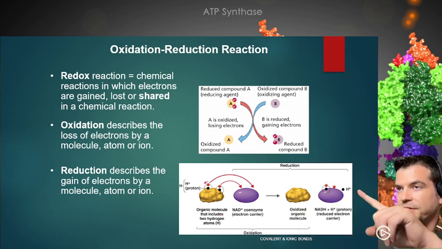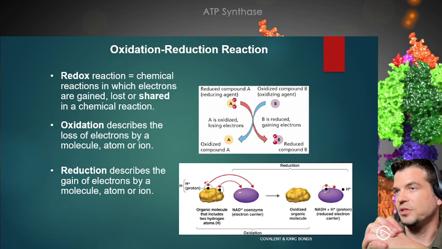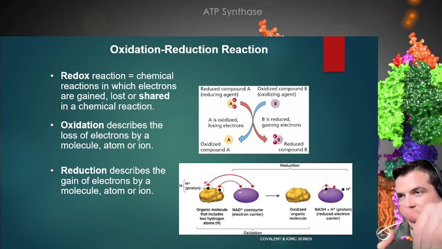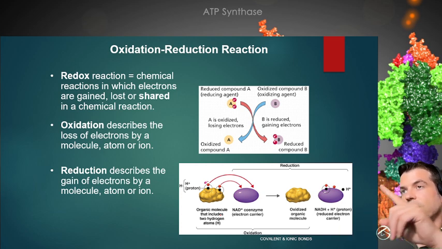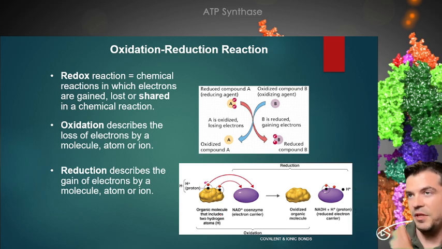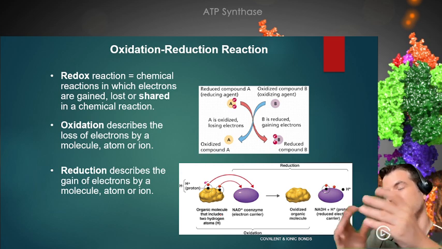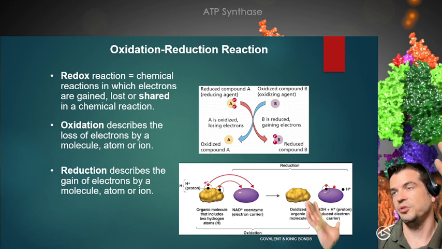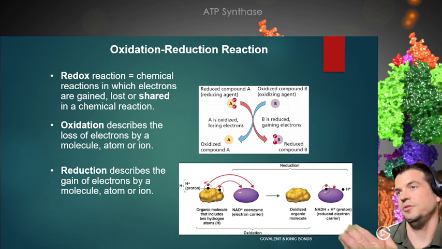You can just leave it at that. The A and B make it a little bit more difficult, but just say that on the product end, they are the reduced and oxidized compounds. On the reagent end, we are going with that name in the parentheses, the reducing agent and the oxidizing agent. And note that if you start out as the reducing agent, you are going to become the oxidized compound. And that's by definition. Okay, so there's no other way around that.